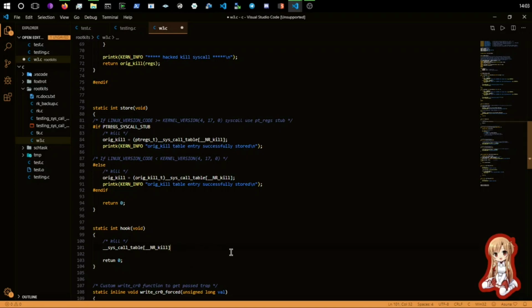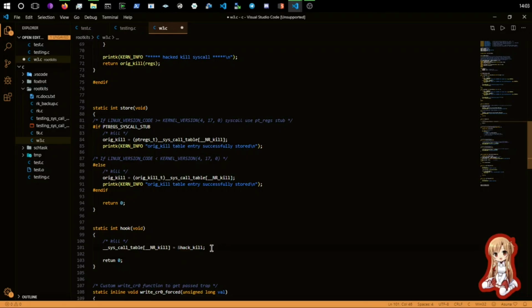We are indexing the syscall table to the syscall, and we're saying that that equals, and then we're going to do ampersand and then hack_kill. The ampersand is going to get the address of this hack_kill function.